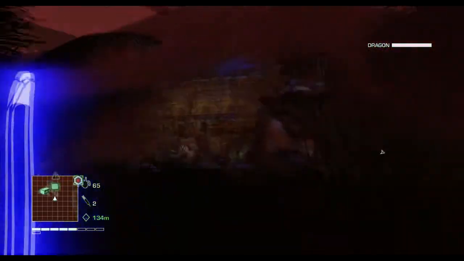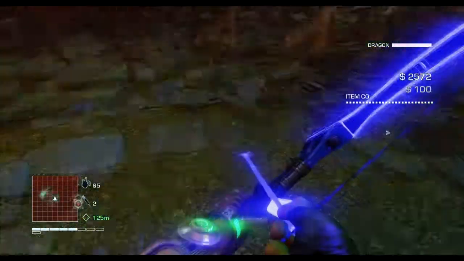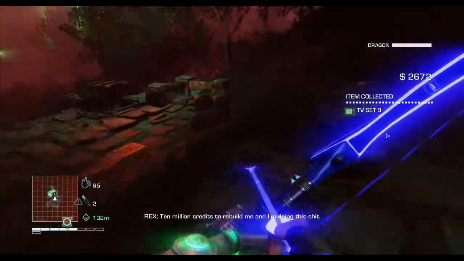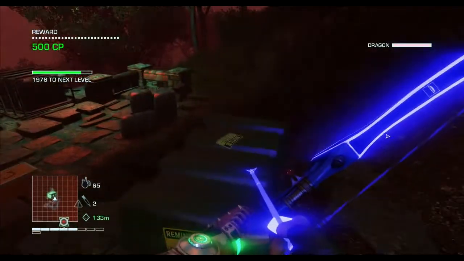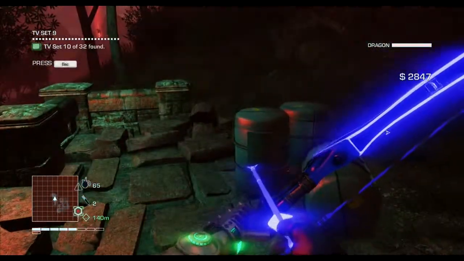What is this over here? Oh, there's a TV set, and then there's a map. 10 million credits to rebuild, man. I'm doing this on my own. Oh, I look like that money. Usually there's money around over here.